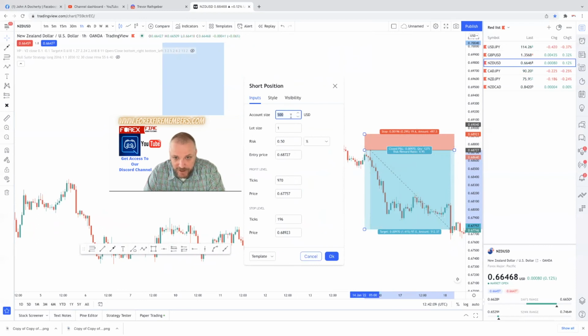Double click on here, you can see on here the account size of 500. With this winning based upon a 0.5, the account grew, or would have grown, to around about 512 pounds 37. We can see we were risking, take away the last number, the target was 97 pips. The stop 196 ticks. Take away that last number, it is showing you a stop of just under 20 pips. So it's around about 19.5 pips for the stop.